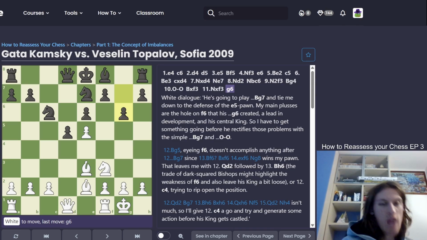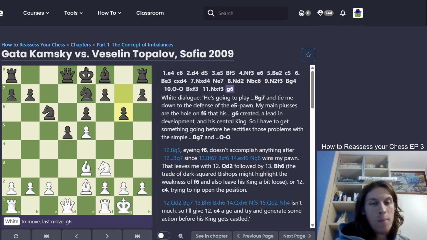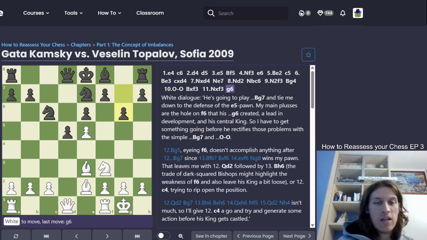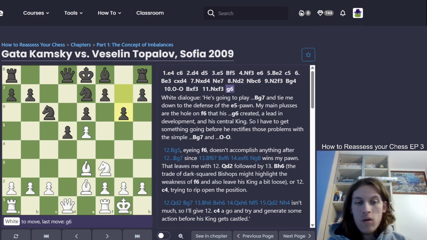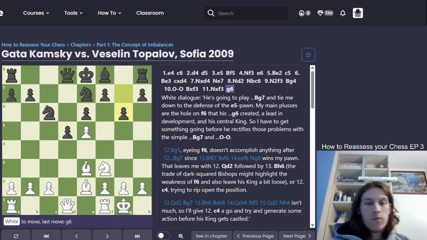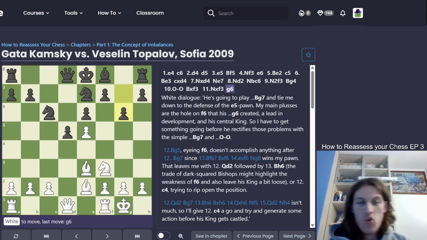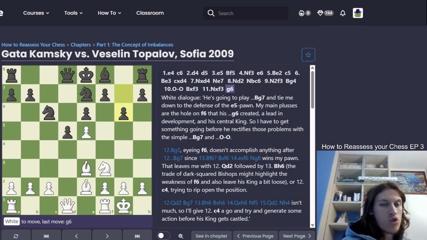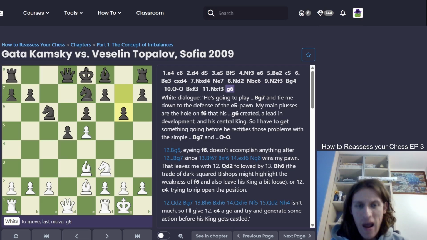Perhaps I will genuinely play c4 here. What I don't like about c4 is that after I play c takes d5, knight takes d5, they have a fantastic outpost for their knight. That's something that I don't like at all. There's also some dark square weakness, like the d6 square, the f6 square. If I could get a knight to d6, for example, that would be huge. A bishop to d6 wouldn't be terrible, even though it's easily attacked.